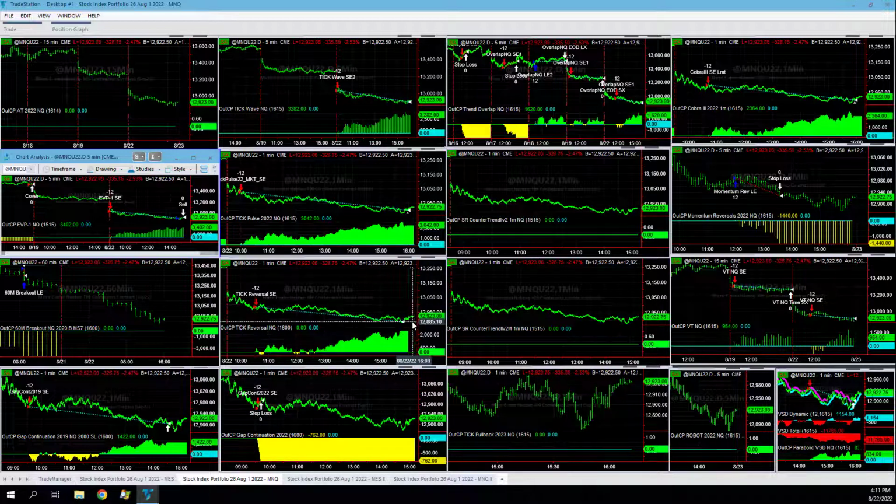Tick reversal hit its profit target. Nice trade on the day on tick reversal. And then we had tick pulse, nice trade on the day as well. And so tick pulse and then tick wave, shorted it from the very beginning of the day to the end of the day. So short pretty much all day. But a lot of these strategies didn't get in till later on, and so that brought the average entry price down. We shorted more as the market went down, brought the average entry price down, and we were short as many as like 9 or 10 strategies at once.